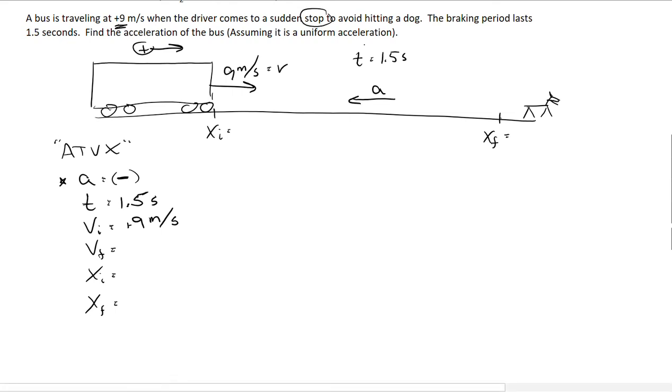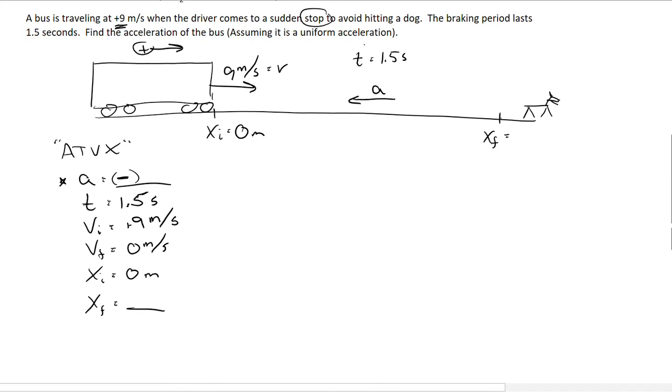All right, so these are some key things you're going to see in these problems. There's context clues to help you fill in this table. So this bus must stop, all right? And so we're going to put it at 0 meters per second at the end. We haven't dictated where it's located, but we can always define where we start to be 0. And then where we finish is going to be an unknown. All right, so really I have two unknowns in this problem.